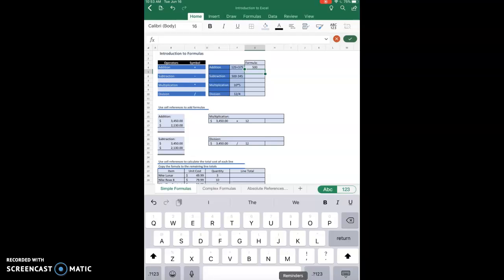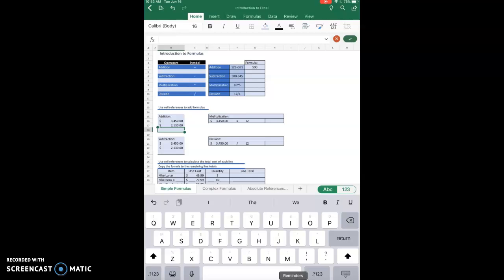The second way is to use a cell reference. So we can note that there are different rows and columns here. For example, down here, in the addition problem, we're using column B, and then row 16. Okay, so if you click on that, you can see that that's B16 that I have highlighted right there. You can see the highlight around B and the highlight around 16. That is a cell reference. B16 is its reference. So we're going to use cell references for that.